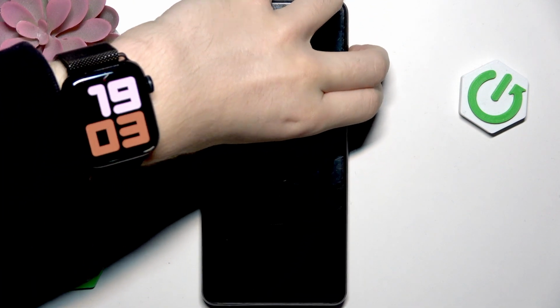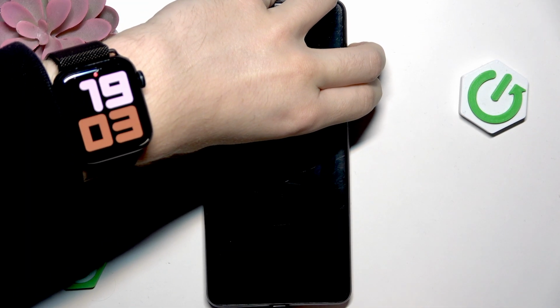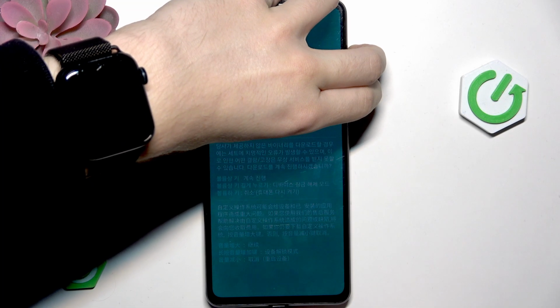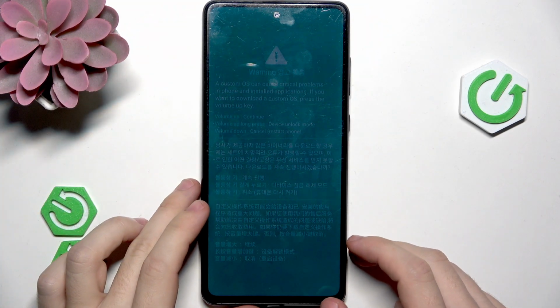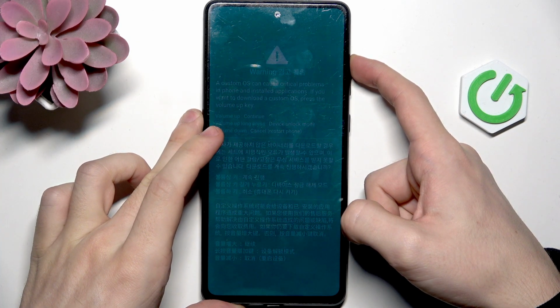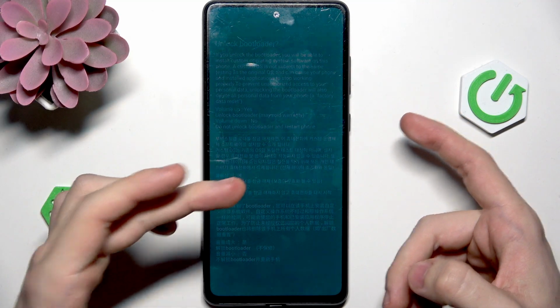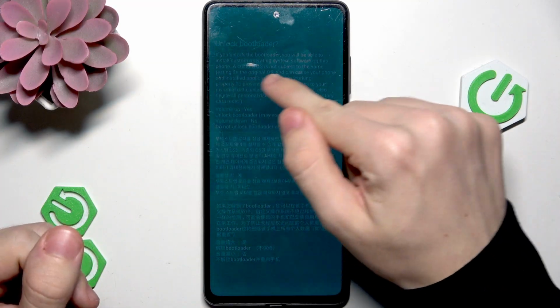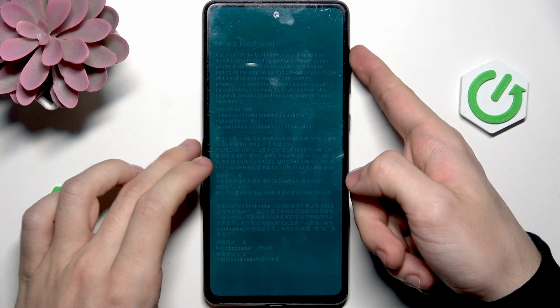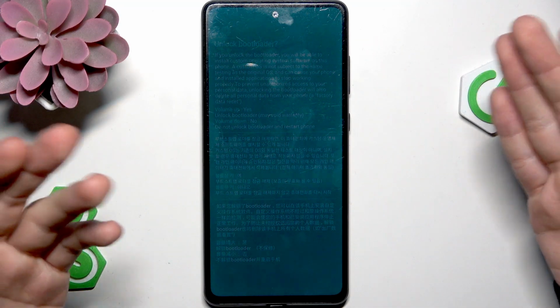While pressing and holding volume up and volume down at the same time on your phone, start plugging in the cable. Now, keep holding until you see this warning. Press and hold on volume up. Wait until it gets to another screen or the screen goes off. Then release, and you'll see the question to unlock bootloader. Press on volume up to say yes or volume down to say no. We need to unlock it.